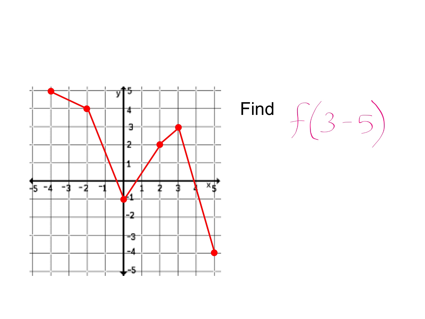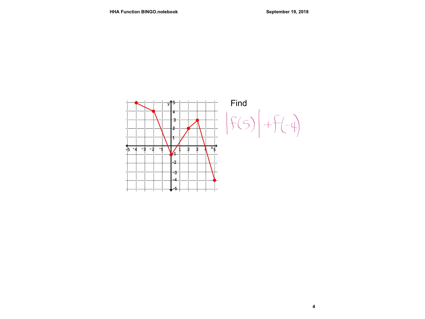Now, like I said before, I'm going to sometimes give a little help, but I'm not going to give the answers. On this one, did you know that you were supposed to do f of -2? Yeah, you're not distributing the f. Some kids think that, but you're not. You're doing 3 minus 5 is -2, f of -2. And then you ask yourself, did I give you the x or did I give you the y? And you've got to figure out what the other one is. Okay, moving on.